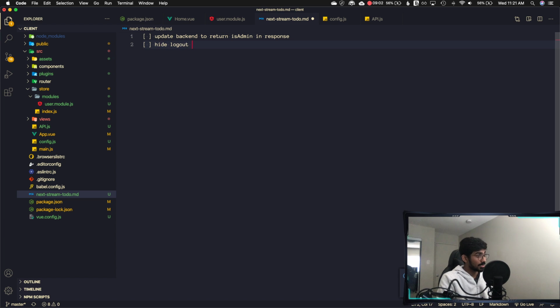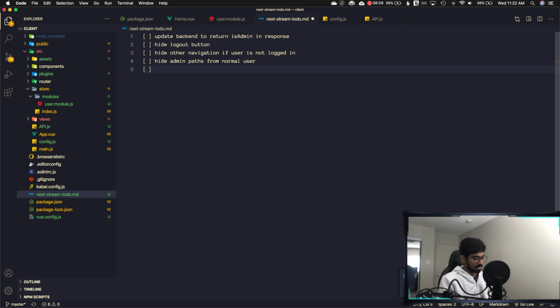Hide logout button, hide other side, hide navigation if user is not logged in. And we will also need to hide admin paths from normal user.